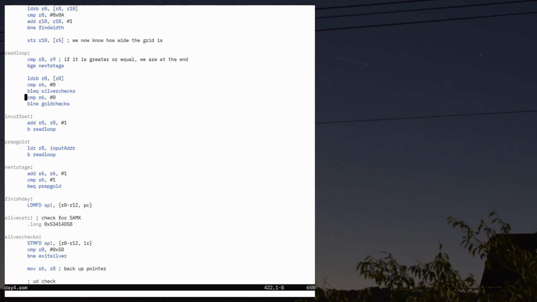So if it is different, I could end up doing the gold check before I should do the gold check. Right? So you have to do a compare twice in this case. But it's okay. Just generally when you're doing a compare and then branch, especially branch and link, BL, you should compare again if you're going to do two different branches.